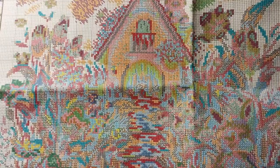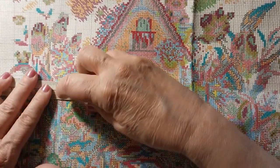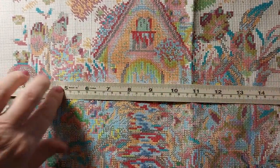So let's, I've got so much stuff on my desk. Time to clean the desk again. Oh my goodness. Let's see here.